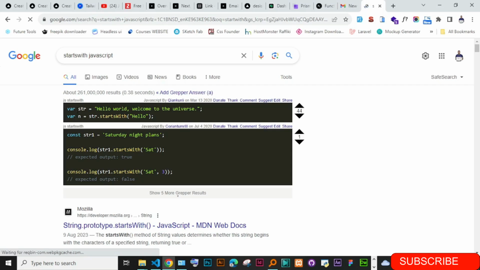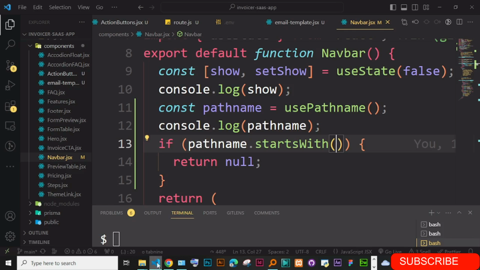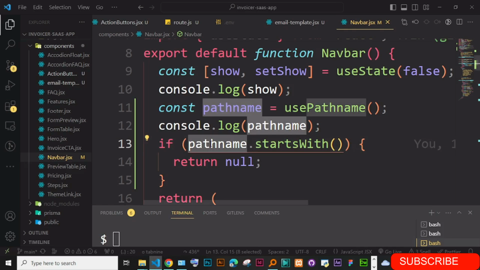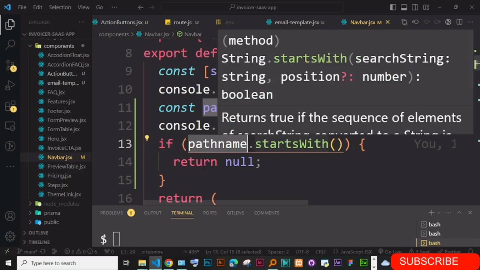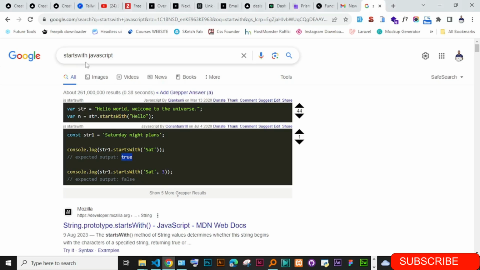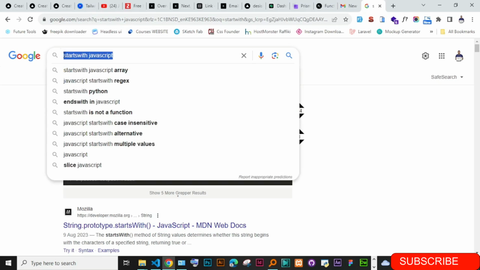You can see here the string hello world welcome, and you can say dot startsWith hello, and this can give you true or false. Yeah, so we can just say if the pathname starts with, how about endsWith? Let's first look at whether there is endsWith, because startsWith might actually flag all our stuff. There is also endsWith.